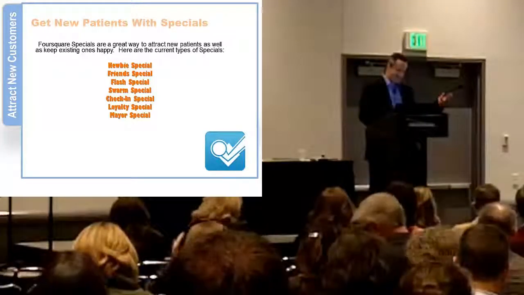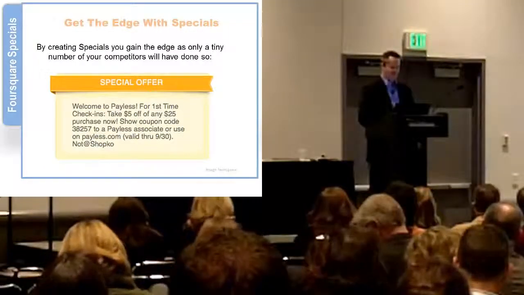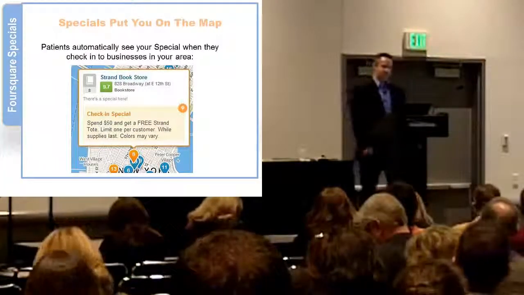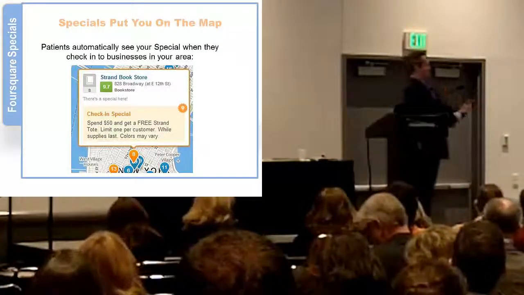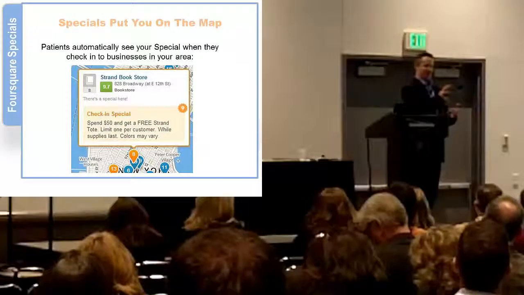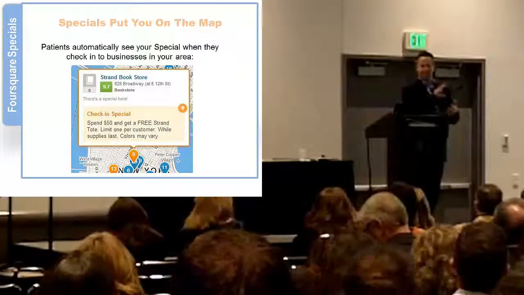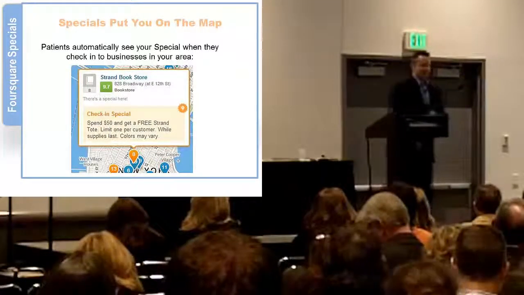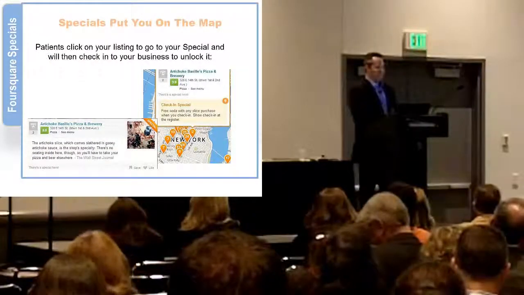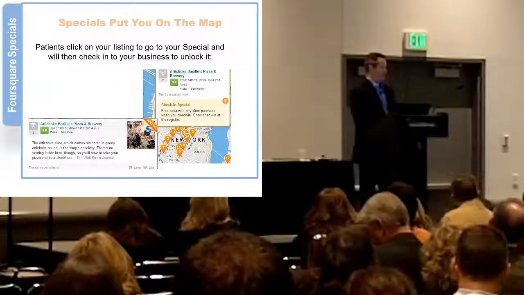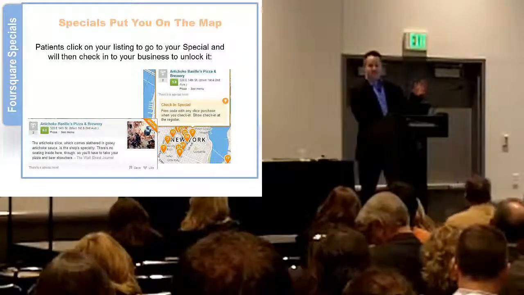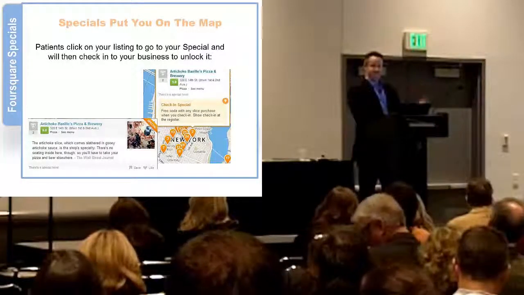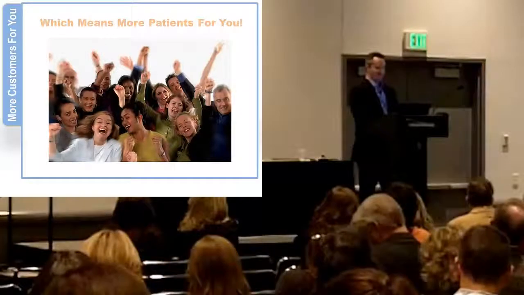You can do a full special offer that can run through Foursquare itself. It puts you on the map. Now, this is probably more valuable for the dental office than the orthodontic office, but let's say somebody checks in down the street from your dental office, and then a new patient special pops up for your dental office. That's right over here, I'm here all the time. Not bad. It cost you a dime. Pretty good deal. So the specials really do put you on the map, and they can click for more information. And again, we know that on a mobile phone, people are 10 times more likely to redeem a coupon. Again, not too bad.